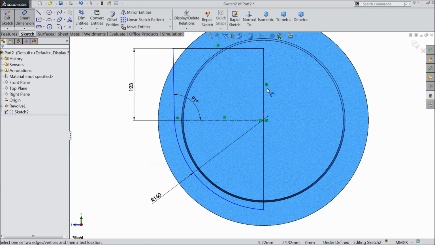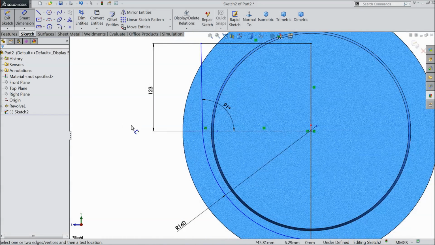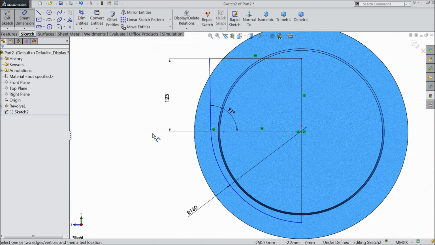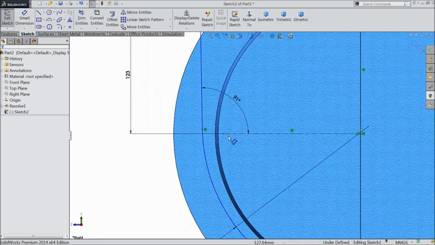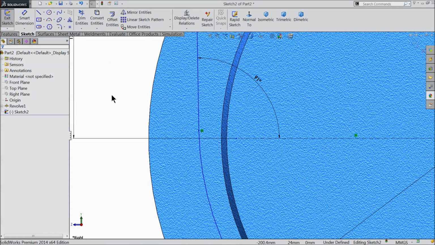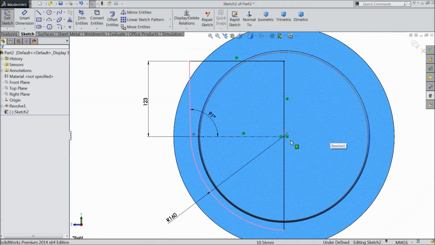I think everything is defined. Okay. Here we want tangent relation, that's it.